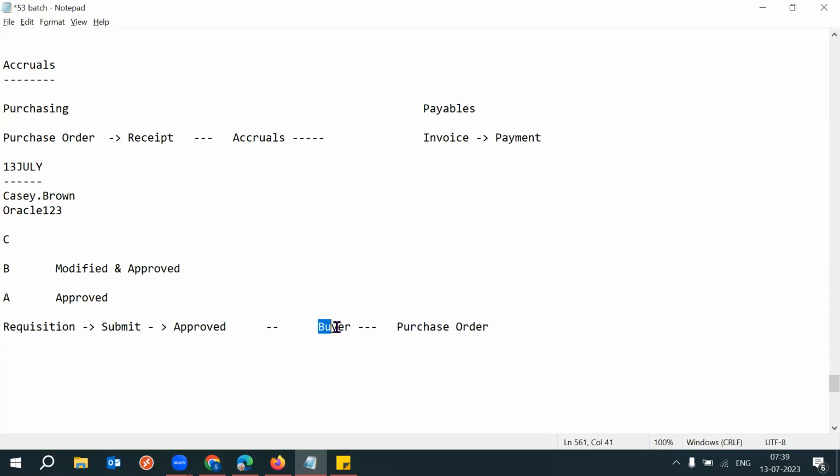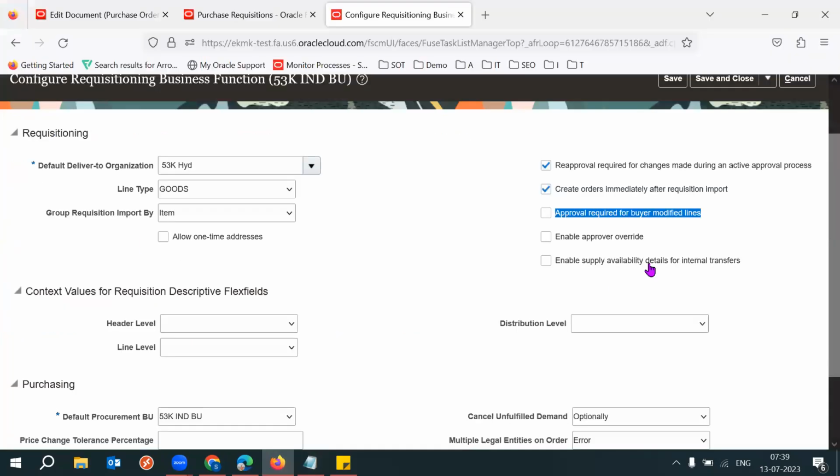Now, when the buyer is converting this requisition into a PO, if the buyer modified anything, will it require approval? That's based on this checkbox: approval required for the buyer modified lines.